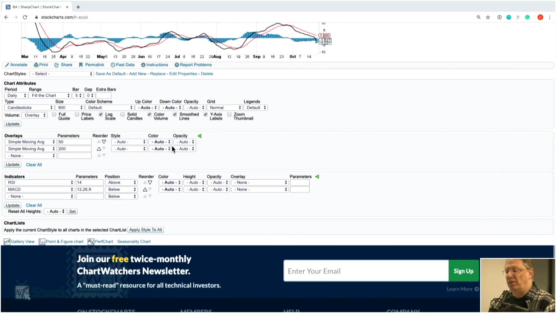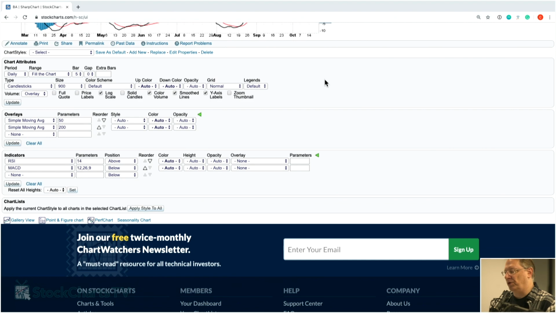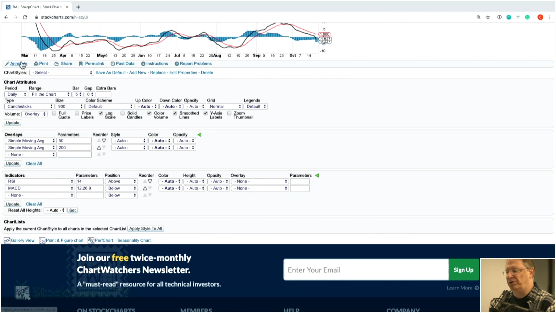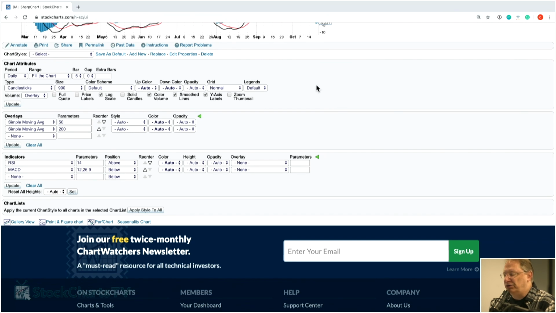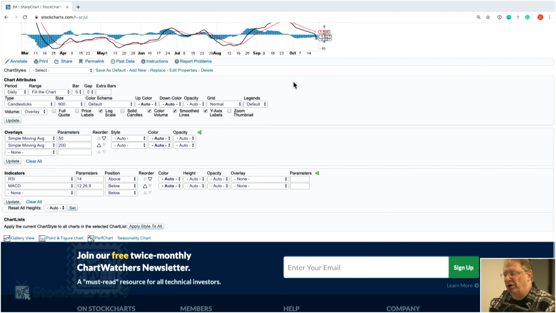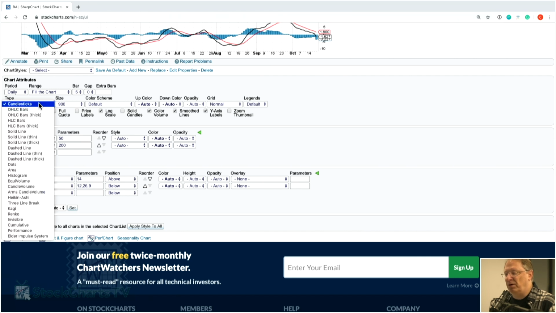All right. Down below the chart, going forward with our tour, we have several different important links, which we'll come back to. We have chart styles, which we'll also come back to. Got to talk about other stuff first. And then we've got 3 areas: chart attributes, overlays, and indicators. Chart attributes have to do with the chart as a whole. These are different ways of setting the range of the chart, in other words, the number of bars that you see, the type of the chart.